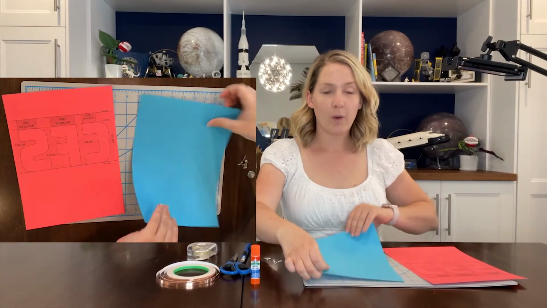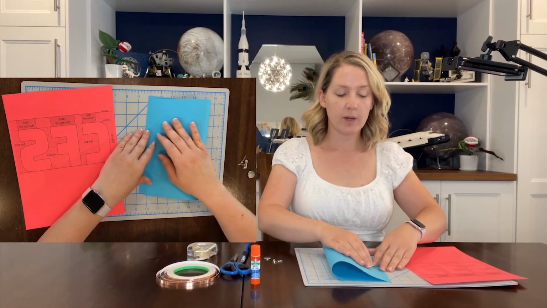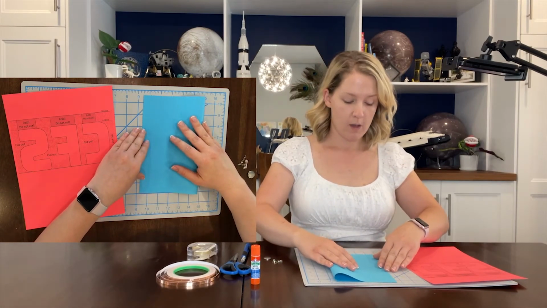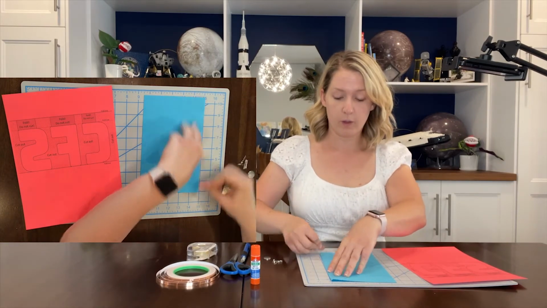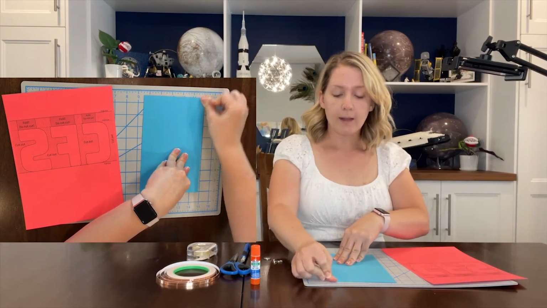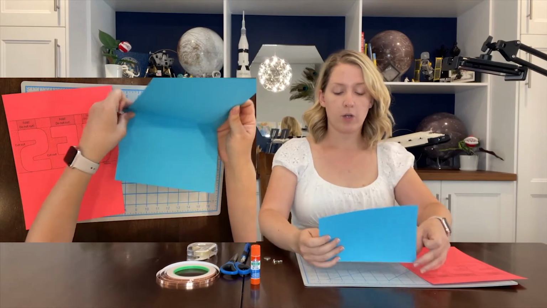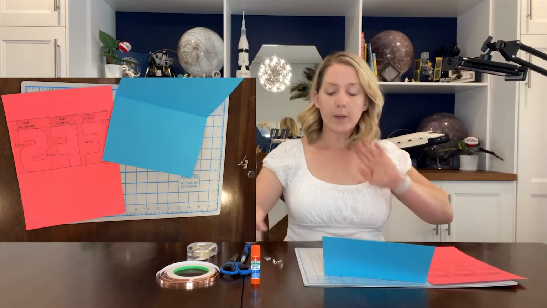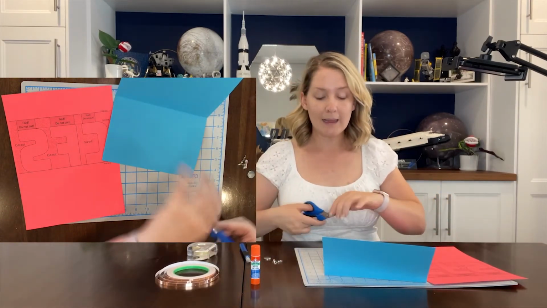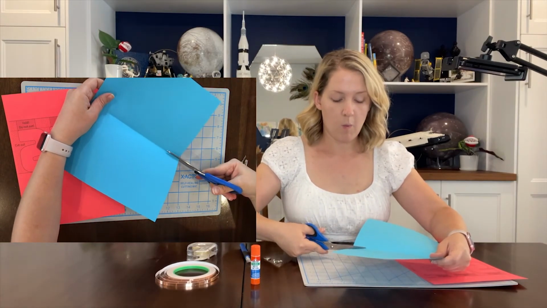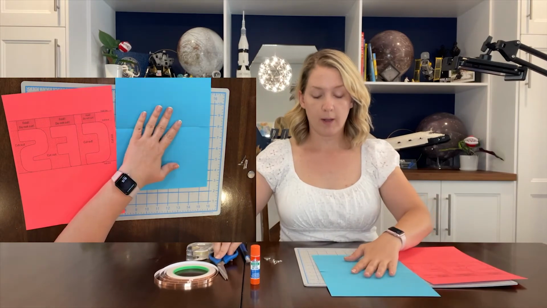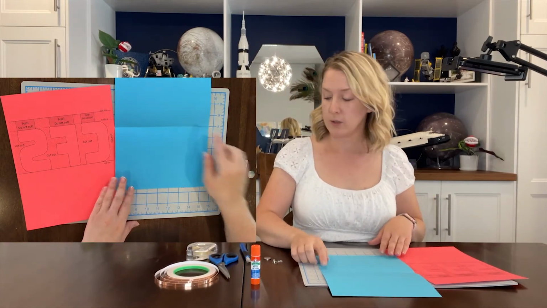So we'll start off with our back, and the back is just going to be folded in half, what they call a hamburger fold, but I think it should be called a taco fold. And our other page is going to sit on top of this. What we're going to do is just make a little slice on one end so that our battery can flip. So just about 1 inch long.